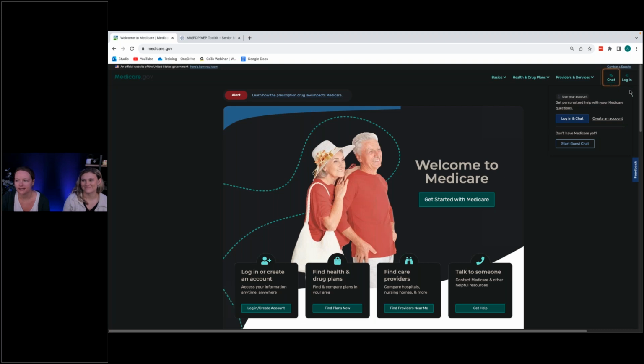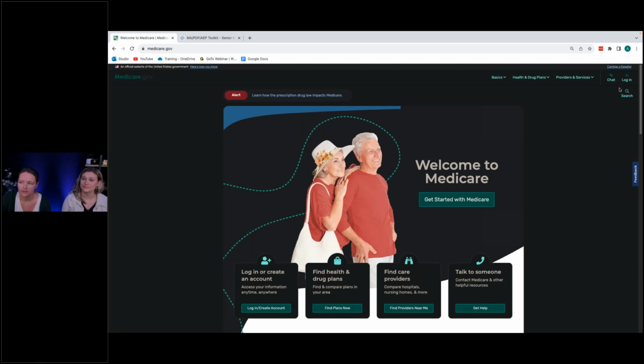But it is there if your client wants to, or if you want to check it out. Something else that I should have pointed out first, they have this switch to Spanish. They offer this site entirely in Spanish, and this button up here changes the language. If you have clients who speak Spanish, you can point that out to them.